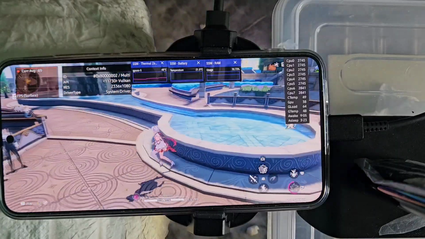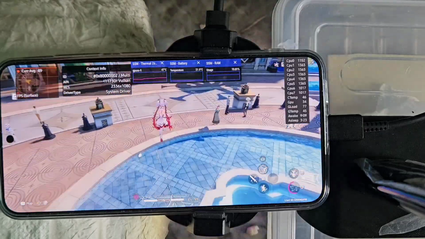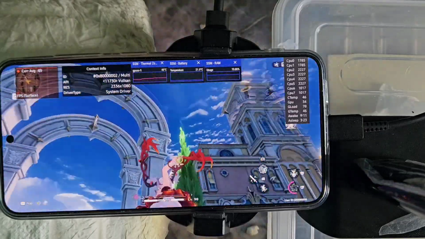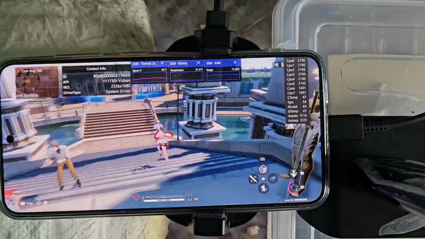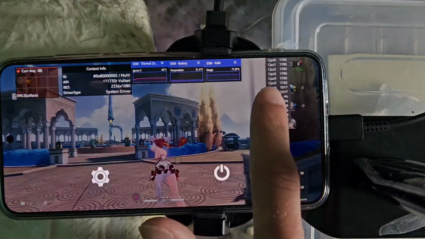49-50 FPS. It's a very weird number though. I don't know why at 49. It's smooth, but it's not 60 FPS smooth, but it's not 40 FPS smooth. It's somewhere in between. But is it playable? I mean, yes, obviously it is pretty much playable.